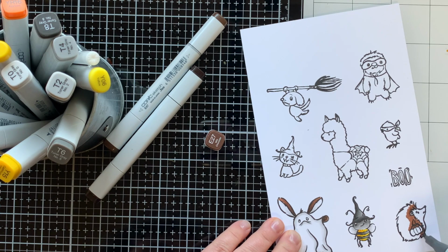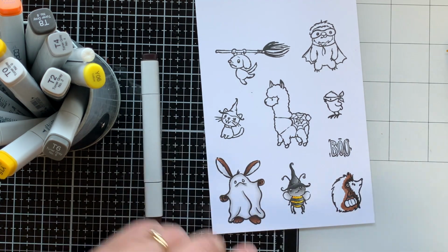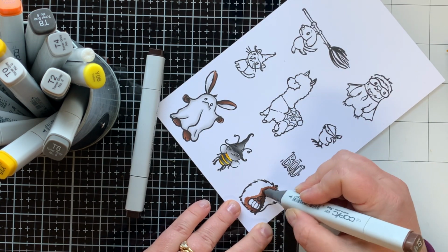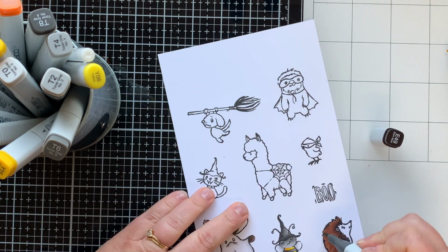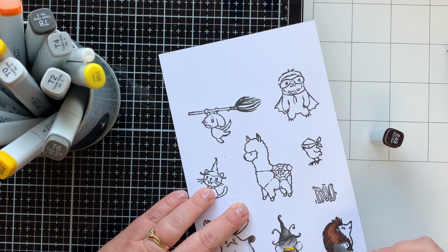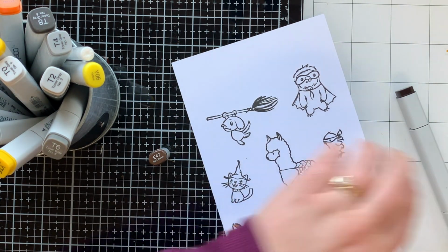So now I'm coloring the hedgehog, and I was really trying to keep the shadows on certain sides of my critters, and this one I put the shadow on the wrong side. So I'm going to show you how I fixed that. I'm using my E27 as my lightest, E49 as my darkest, and E47 as my mid-tone.